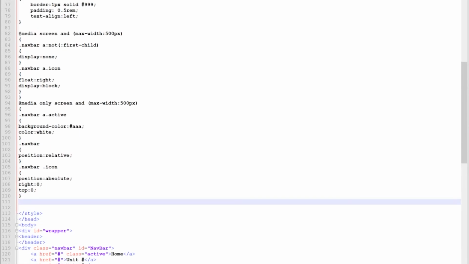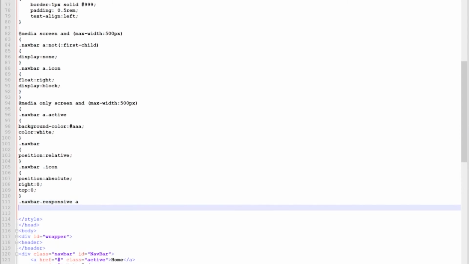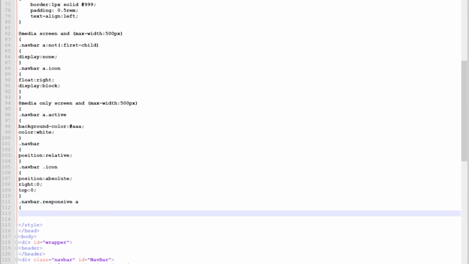Now, the final element we need to play around with within this media query in relation to our navigation bar is how we make the hyperlink work. So we want to go .navbar.responsive a, and then we're going to give it its conditions, its rules.